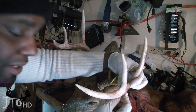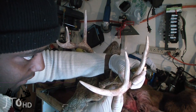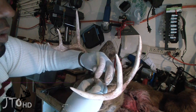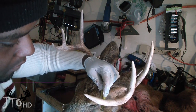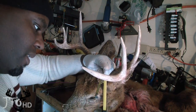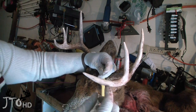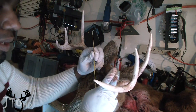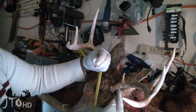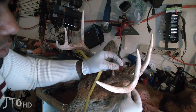All right, so now I'm going to measure just in front of the second brow tine, the G2. All right, okay, there we have it. Now I'm going to measure that one. Once again, put it on your ruler there. Get it as straight as possible. And that one's 3 1/4. Okay. So I have the one, and then I have another one. There are 3 points. You measure around the base, around the G1, and then you measure around the G2. After that, you don't need to measure the rest of those.